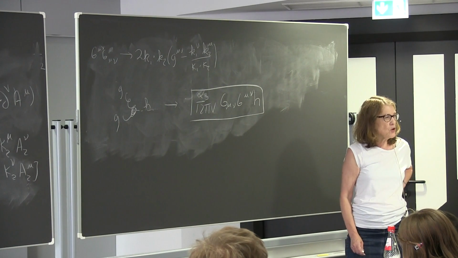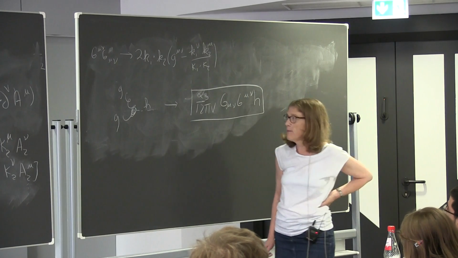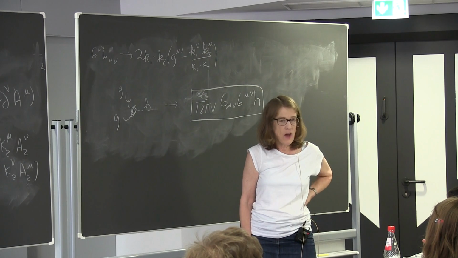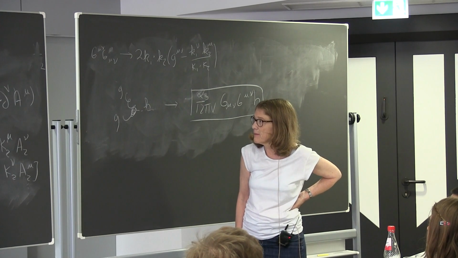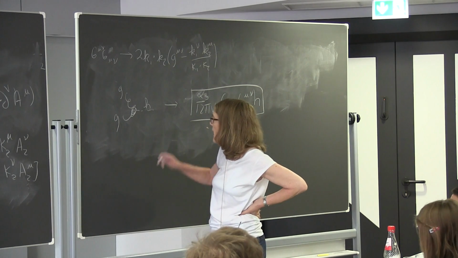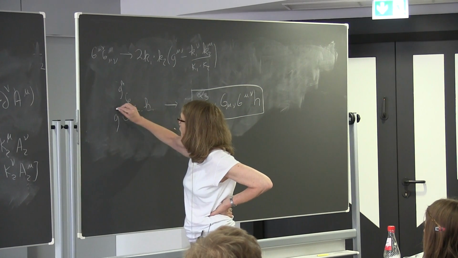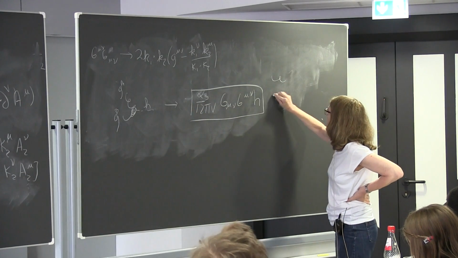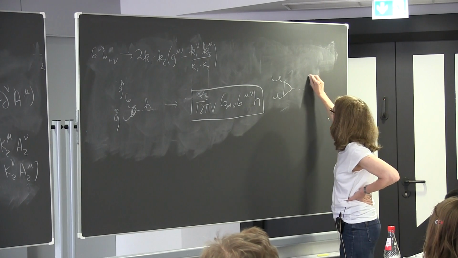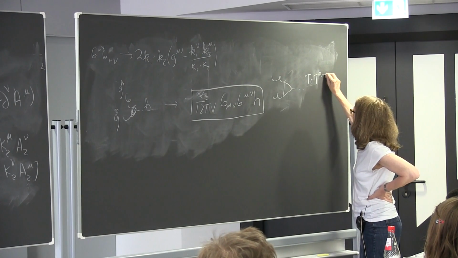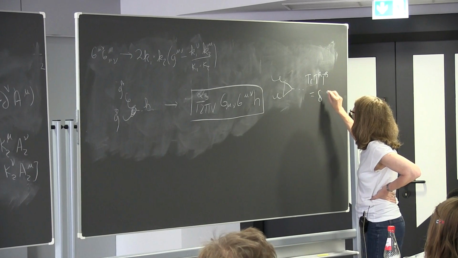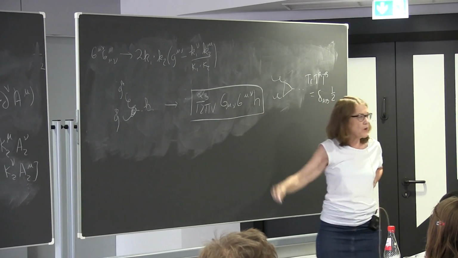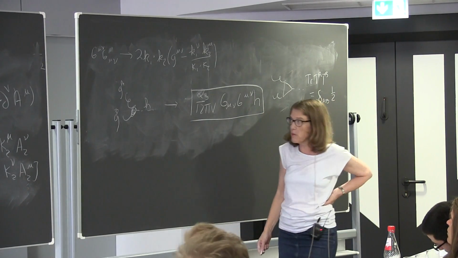Where do you think that factor of 2 might come from? Equal states? What's that? Equal states? Nope. It comes from me being lazy because these really have color, right? And when I did this, I had a trace T^A T^B equals delta AB times a half. So it comes from the color factor that I didn't put in over there. And actually all the factors, all the minus signs work out.